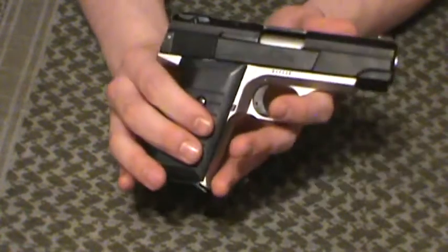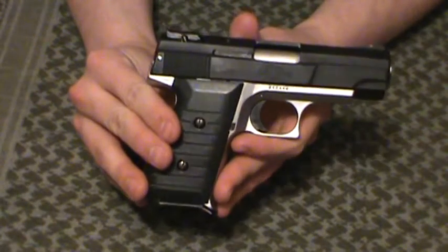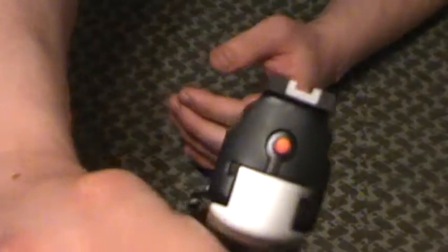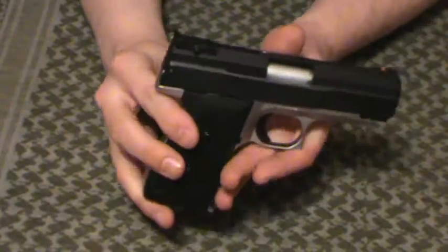It does have a magazine disconnect safety, which I personally do not like. I just don't. But it's there if you like it. I don't know if you can break this thing down and take it out and disconnect the magazine safety like you can on a High Point. I just haven't broken it down that much, but whatever. It does have a loaded chamber indicator here on the back. Bright orange, very easy to see. You know, nice little option there overall.